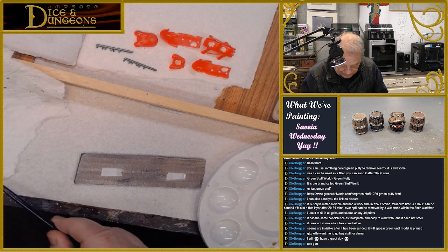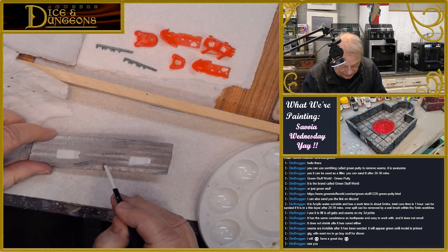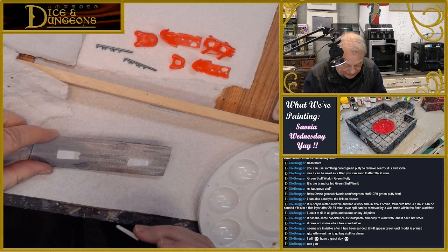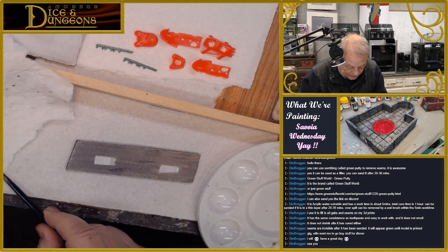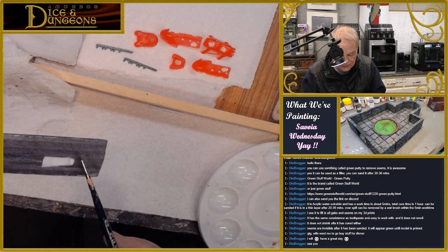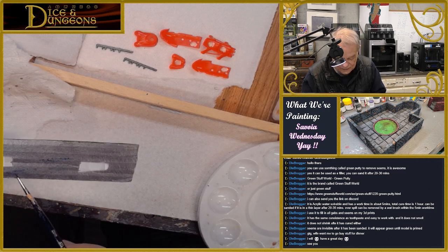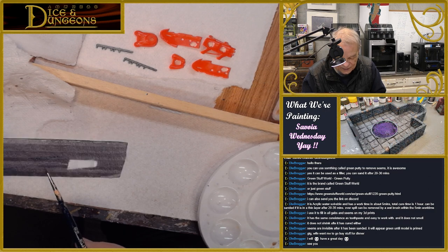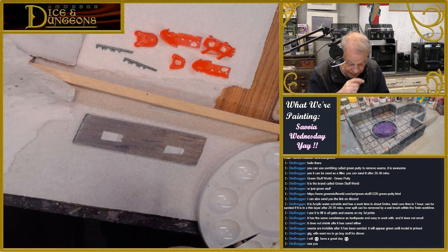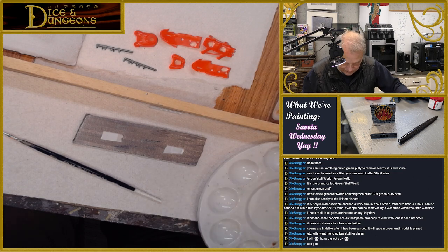And if I were really good at what I'm doing, and I'm not, but if I were really good at it, I would use both of these colors. And it would start out kind of light and then get a little dark around the edges. I'm not that good. Okay, the gray is just gray. The blue wash is pretty much just gray. But the speed paint, this was okay, but it's really hard to use. But the speed paint, if it's dry brushed on, actually gives it a little bit of a blue hue. And I'm going to try that. Am I going to try it today? I don't know. I'm not sure if I'm brave enough to do that or not. I might. We'll see.